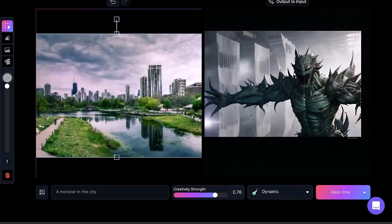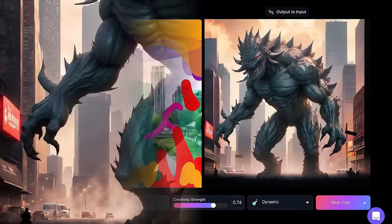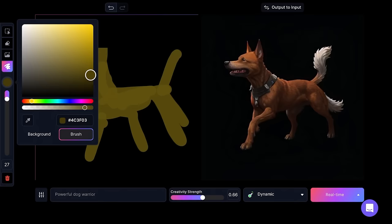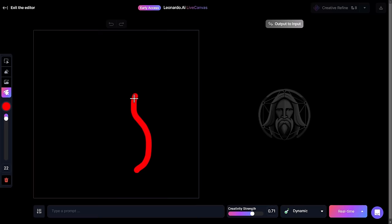Your imagination is what's going to dictate what you can do with this tool. You can simply draw like I've done here, or start combining elements and images to create something more unique. Try rolling and adding that output to input and seeing how far you can reiterate the images — you get some really awesome results by having a quick play and refining to get your final upscale. Check out Live Canvas at leonardo.ai and have a bit of fun!